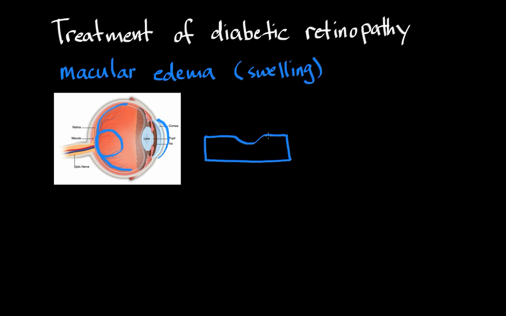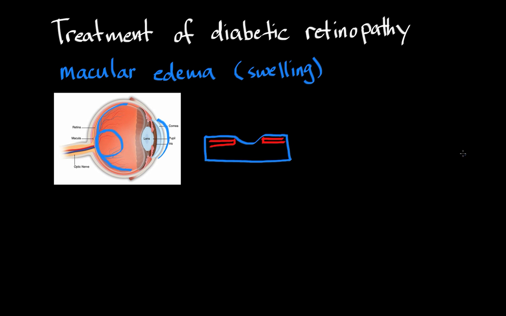You'd notice that it has a certain evenness to it. It has a small dip here where the center of the macula, as we call it, the fovea. And that's sort of what a normal macula might look like. And in the macula are tiny little blood vessels that serve as pipes that carry the blood to the macula. So you might imagine that there's these little pipes here that are supplying blood to the macula.